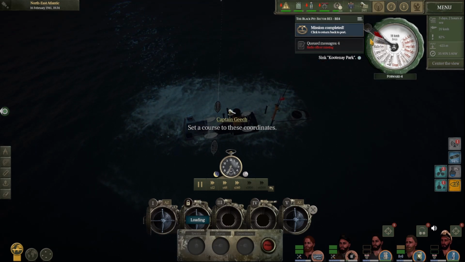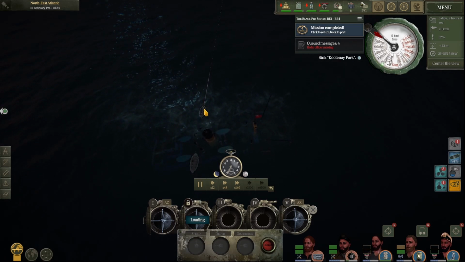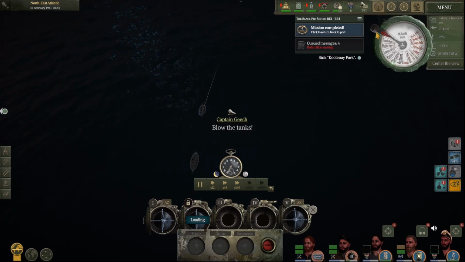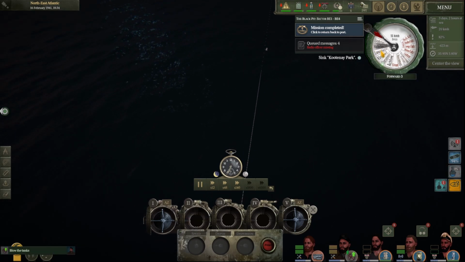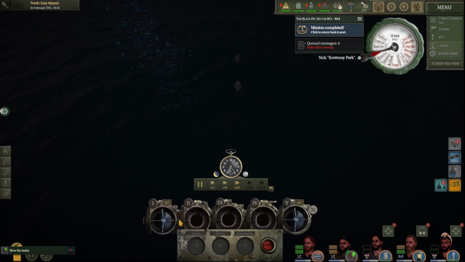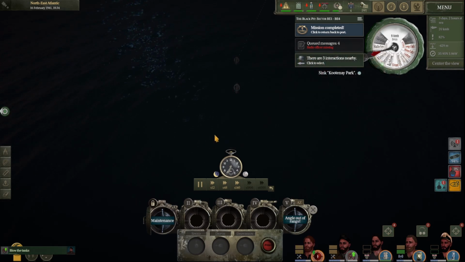Set a course to these coordinates. Aye, aye, sir. All right, we're gonna definitely approach and grab as many men as we can get, so that way we can get paid as much as we can, and we can go ahead and surface up to the top as well. Blow the tanks. It's 200 and some change worth of meters. Let's go ahead and slow down a little bit. And I definitely want to get my guy prepping on that second torpedo.